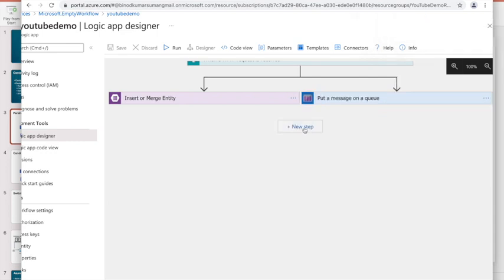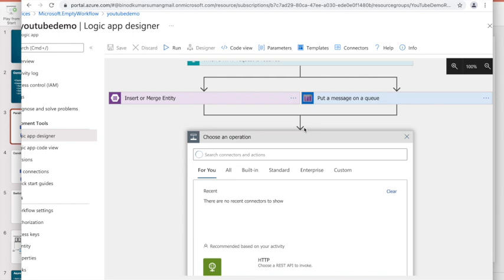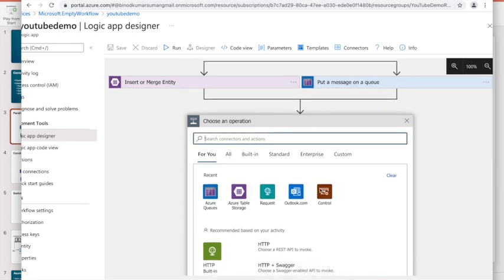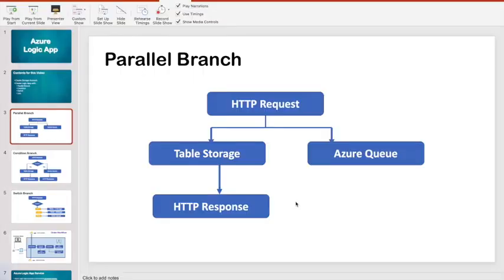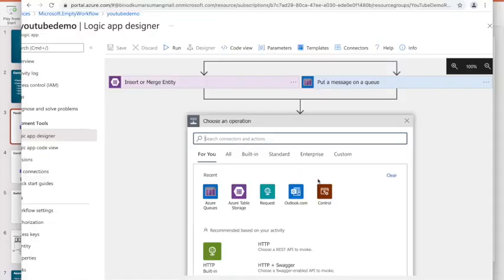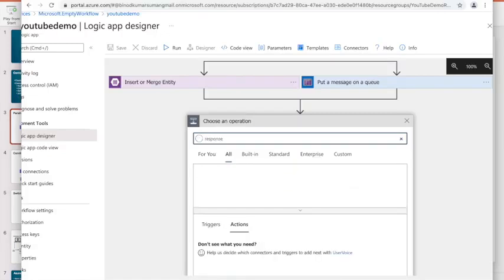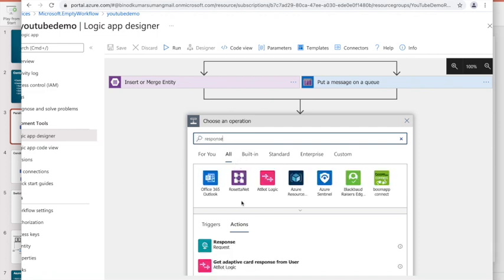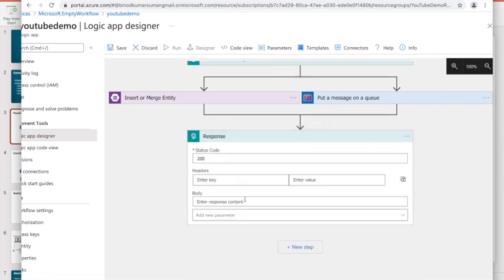Now next step, I want to join. Either you want to join, or if you want individual, you can take the individual also. So here I want to take the individual, better you can take the join here, right? So it will be for both, it will be easy. So take the one response, right? That is called the join actually, response.